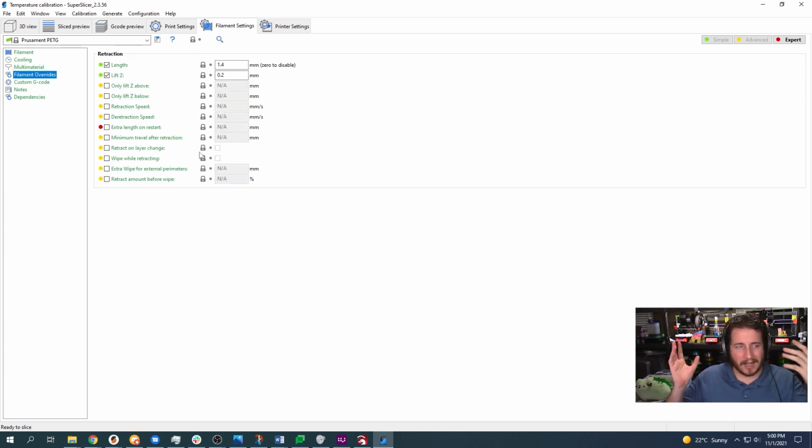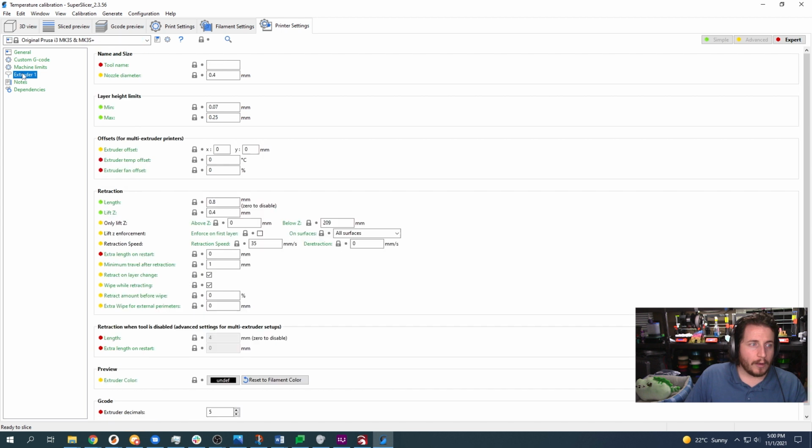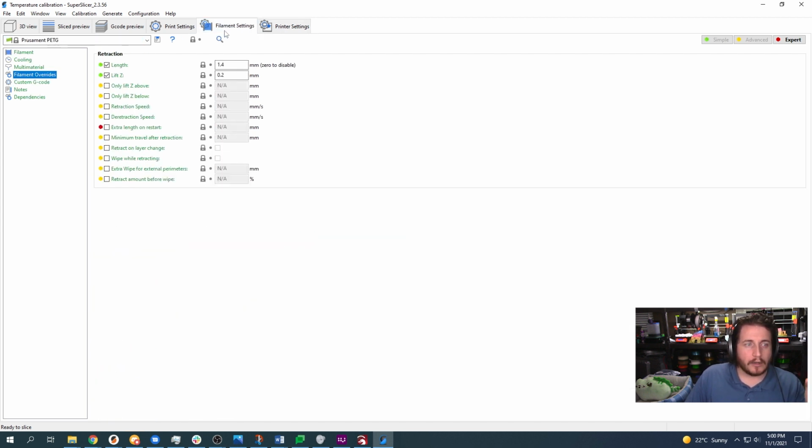Filament overrides are kind of what you would expect here. This is so if you are using a particular type of filament that needs something a little special that does not coincide with what Extruder 1 says here, you can do overrides inside of your filament profile itself. So we have a TPU, it's actually still loaded, the white TPU back there, that likes to print at 250C, where our black TPU likes to print at 240C. If you print the white at 240, it's not going to work. It's going to wrap around your extruder and you're going to have a bad time. Ask me how I know.